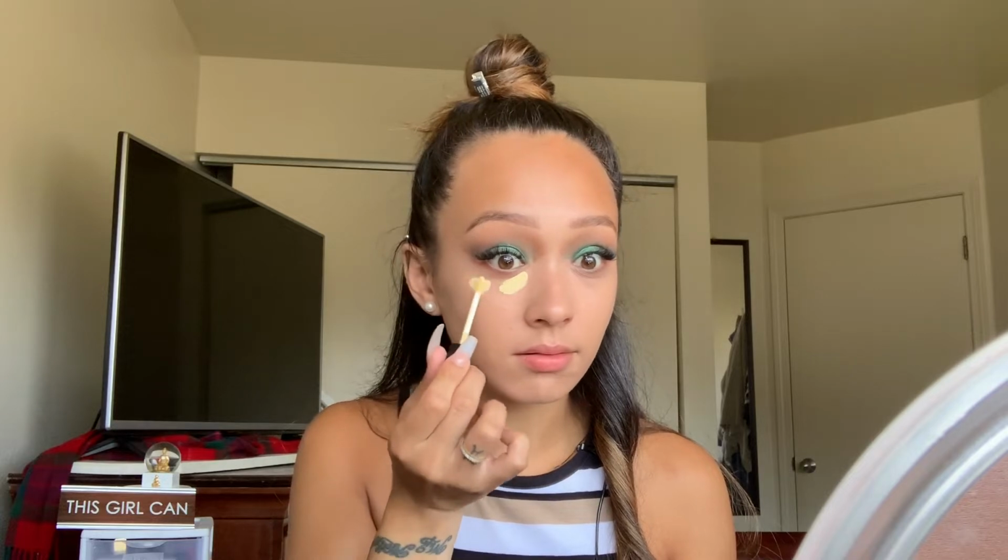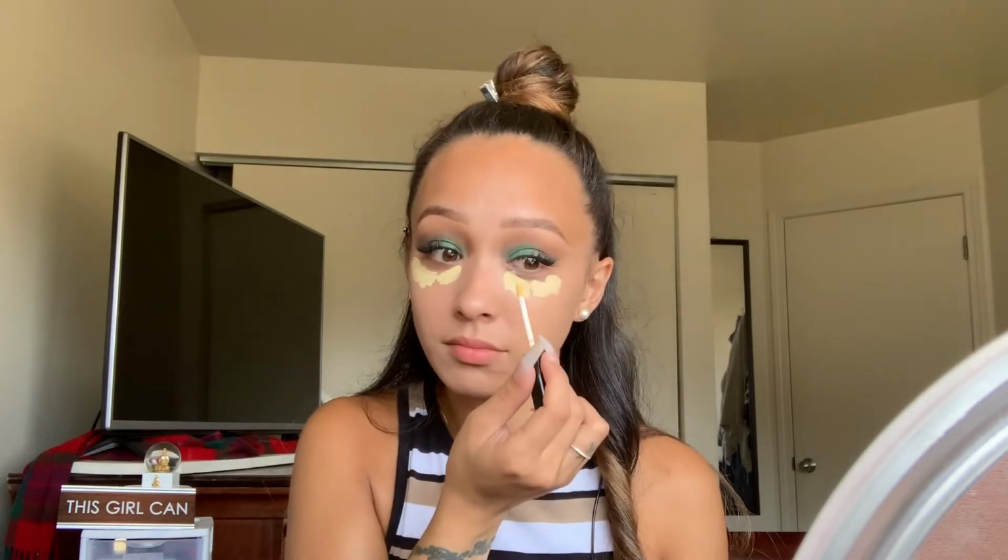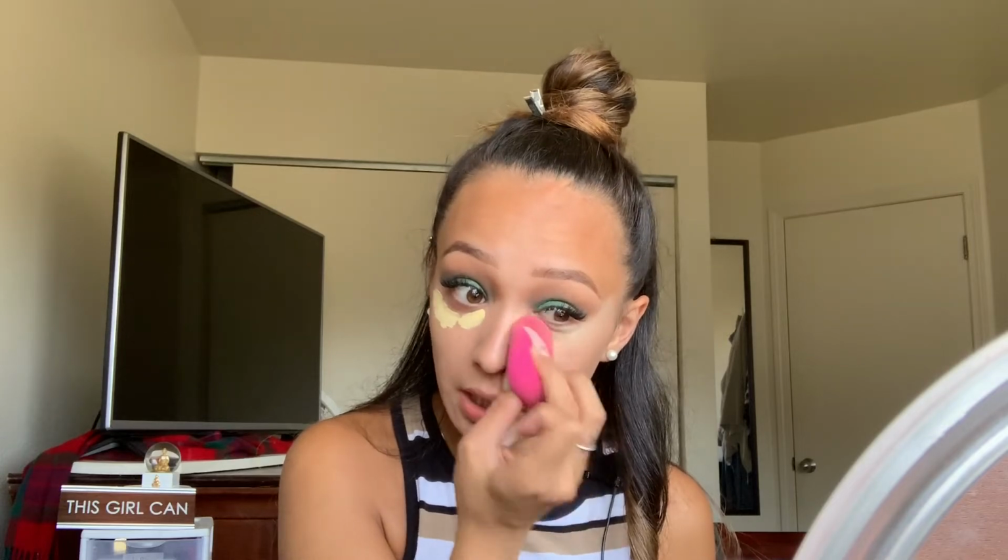So if you saw one of my videos, I forgot which one it was in, this is another color corrector, but I got it as a concealer, and it is like banana yellow. And it's sheer. It doesn't really do anything. Maybe a little bit of brightness, but I feel like it's pointless. It just doesn't work for all of this. I could be using a concealer that brightens and covers. I feel like it's just making me look yellow, if anything.